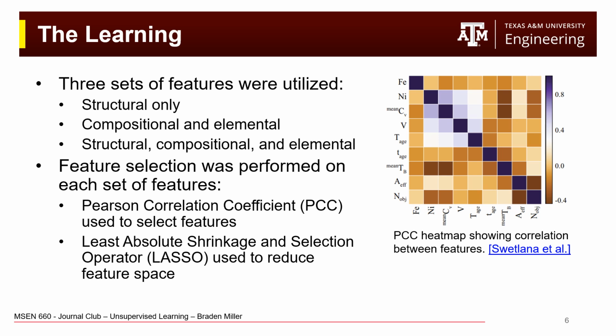And then after they did Pearson correlation coefficients, they used least absolute shrinkage and selection operators to reduce the feature space. This is, from my understanding, similar to PCA but more complicated. I've heard of it before, but I really haven't used it, so I don't have much experience with it, but it was interesting to see someone use something other than PCA.